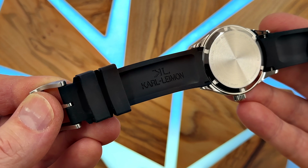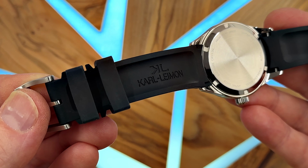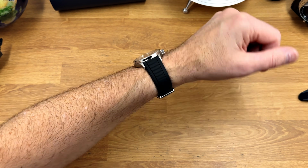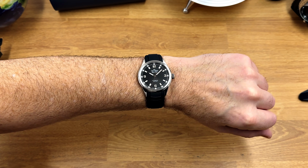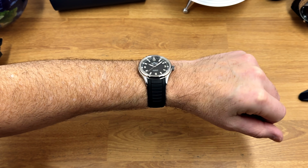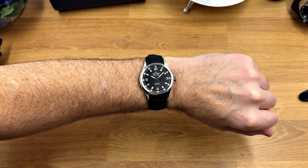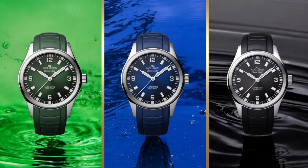They are definitely the sort of watches that I think watch enthusiasts will be interested in, but it's been only recently that they've started to get their watches featured on YouTube, and I think another reason for that is their most recent watch, their classic field watch, is their best looking watch. Their earlier watches, well, I didn't find them particularly appealing. But this classic field watch is a cracker.